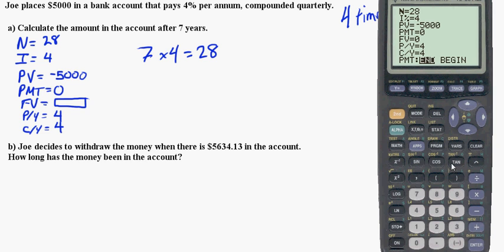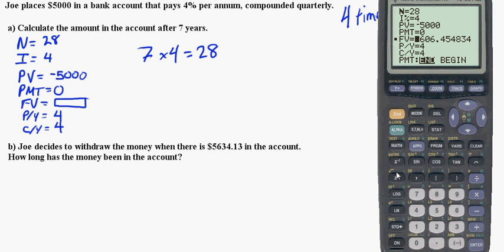Okay, so what we need to do, the payments, or the end and beginning, is when it calculates the interest at the end of the year, the beginning of the year, or the end of the compounding period, actually. So don't even worry about that. It's usually at the end. And then future value. So now we need to solve. So what you just do is you go to alpha and press the enter key, which is solve.